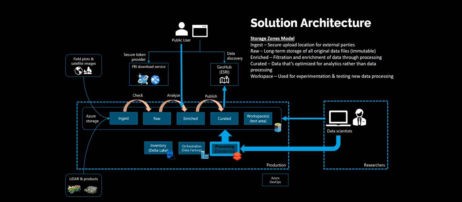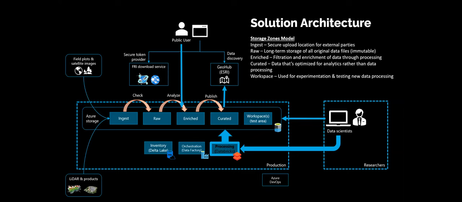Also working with Microsoft, we've looked to structure our data solution from start to finish. And so this is the architecture that we've been working to fill out. So you can see on the far left side, we've got an ingest zone with field plot data, satellite images, LiDAR, all being ingested into that cloud platform. So we can provide a URL to stakeholders and clients if we want to ingest data and have them load data into the container. And then we're able to run a series of pipeline checks on the data inputs, which starts to move that data into what we would call the raw zone.